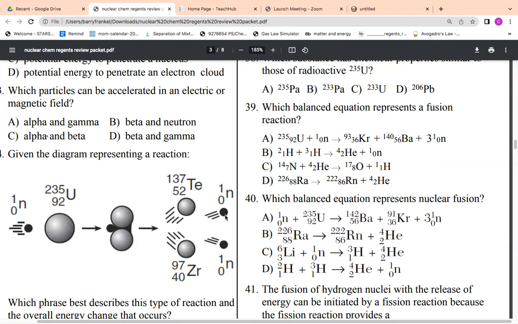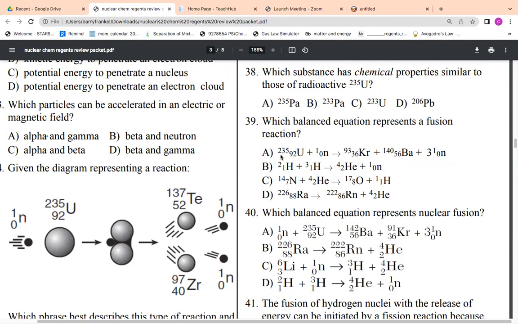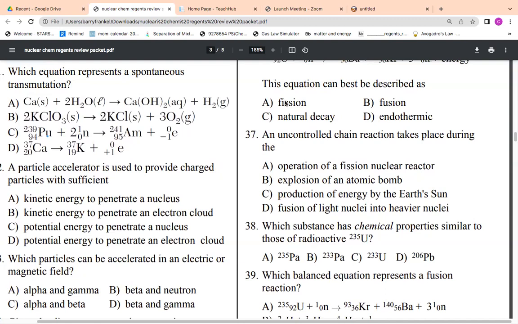Now, from this reaction, two neutrons also actually get released. These two neutrons go on to hit, let me get my pen, another uranium atom and another uranium atom. So this one hits this, sorry, this hits this, and then these will make more neutrons, and this process will continue on and on and on. Now, in a nuclear power plant, we can control this. However, if we do not control this, this is a problem. This would be known as the explosion of an atomic bomb.